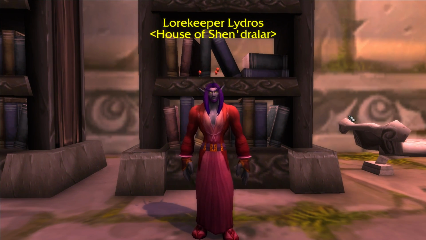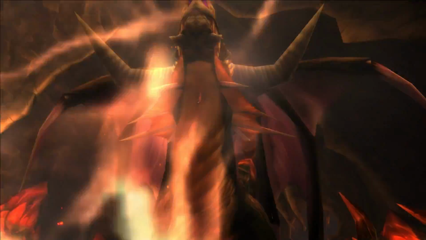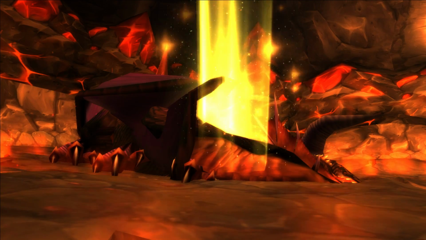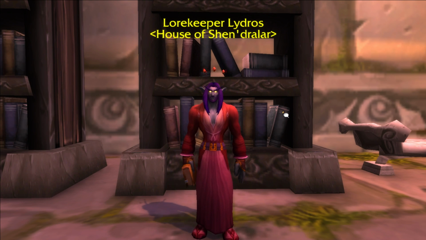You could bring life back into the weapon however, and you did this by having a Onyxia breathe fire on the blade. This allowed you to pick up an item called the Heated Ancient Blade that had just a 20-minute duration. So, during that short time interval, you had to defeat a Onyxia and use this sword on her corpse. Doing so would give you the Treated Ancient Blade, and if you brought that back to the Lorekeeper, you would finally be awarded with Quel'Serrar.